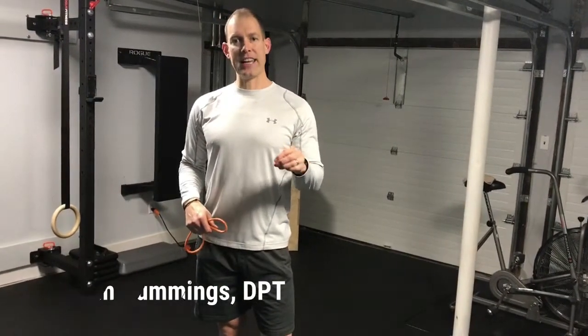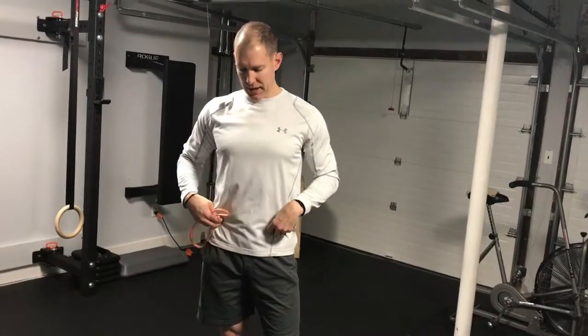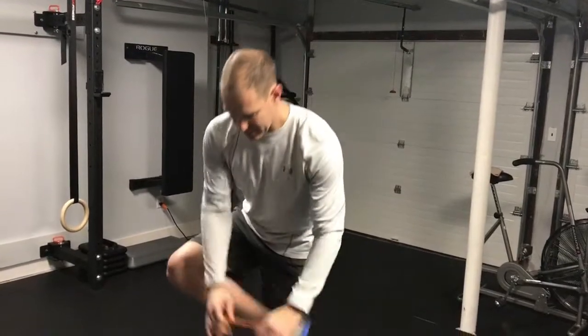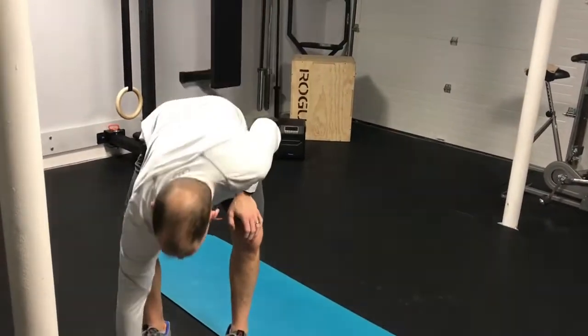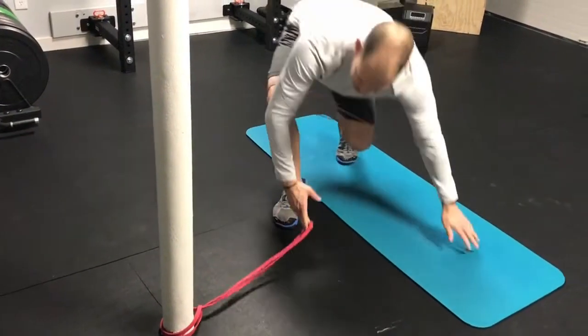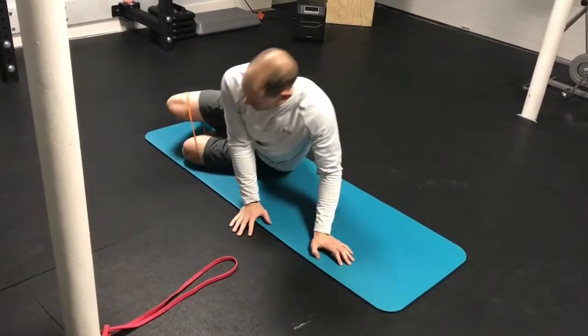When we talk about walking and running, we need to have that ability to dissociate the pelvis from the hip and from the upper body. So what we're gonna do is we're gonna take our band, we're gonna put it around our legs. We need a second band, and this is the band we're gonna row with. It doesn't need to be very heavy. It needs to be just a little bit of resistance to help us work on disassociating that upper body.